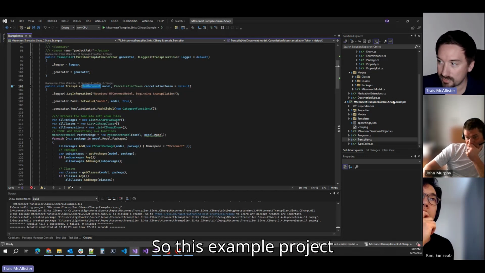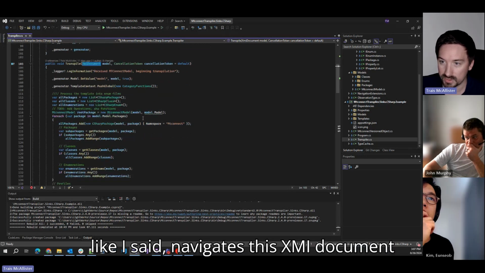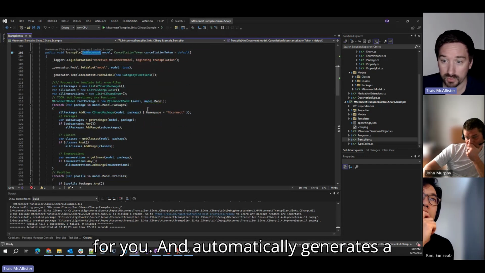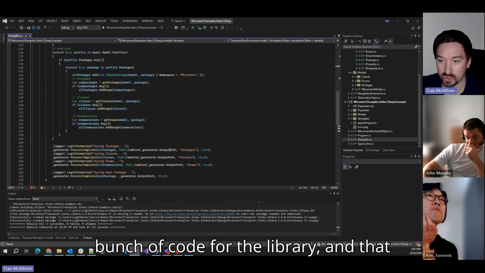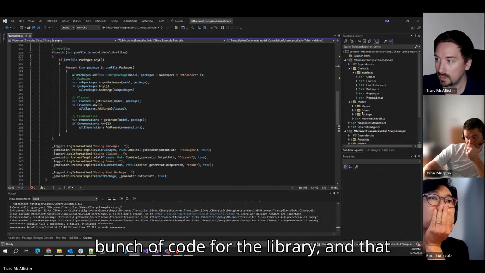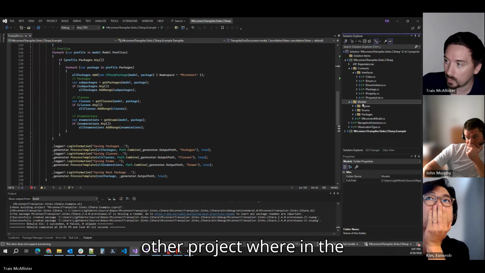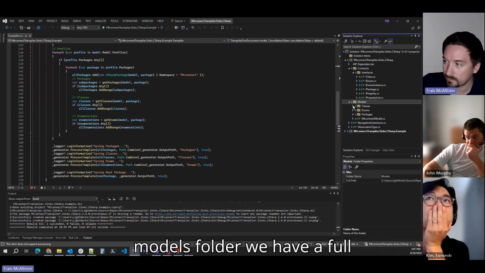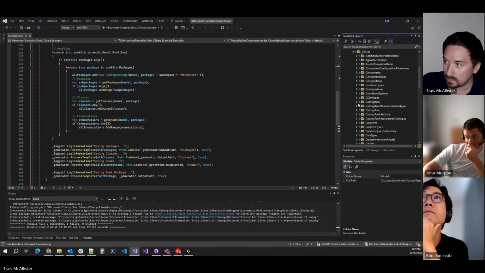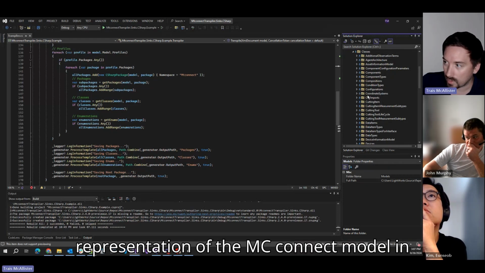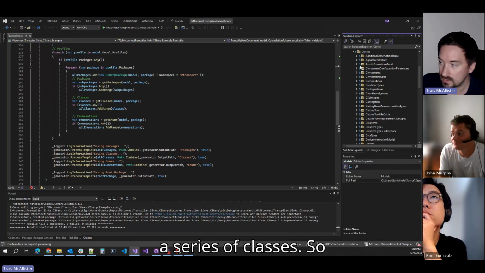So this example project, like I said, navigates this XMI document for you and automatically generates a bunch of code for the library. And that library is represented up here in this other project, where in the models folder, we have a full representation of the MTConnect model in a series of classes.